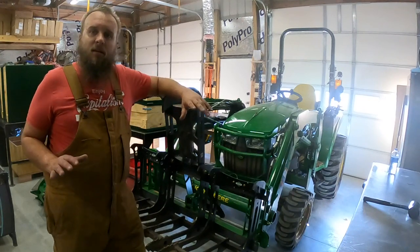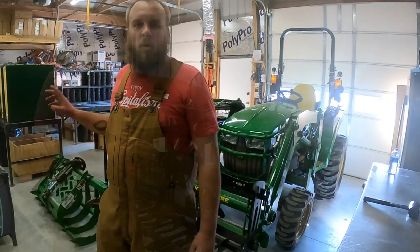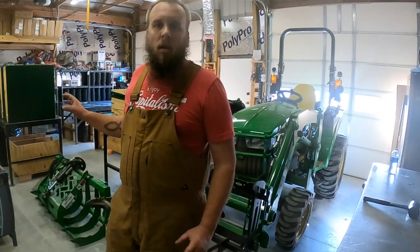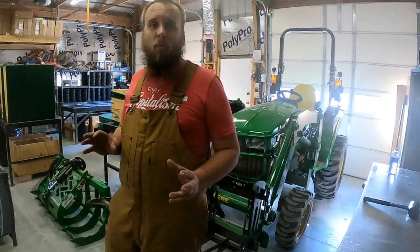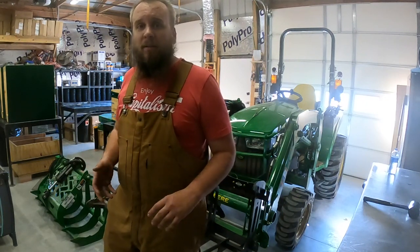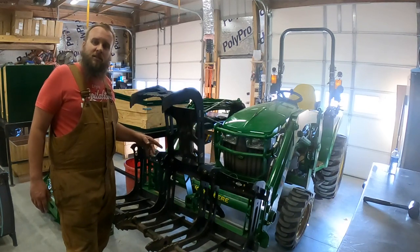The difference is, this is a modular system designed to do a lot of different things. What you have with the implements that I got from my dealer are implements designed to do a specific task, and they do that well, but there's no flexibility. You can't change anything about it. So I've already talked about several uses for this system.